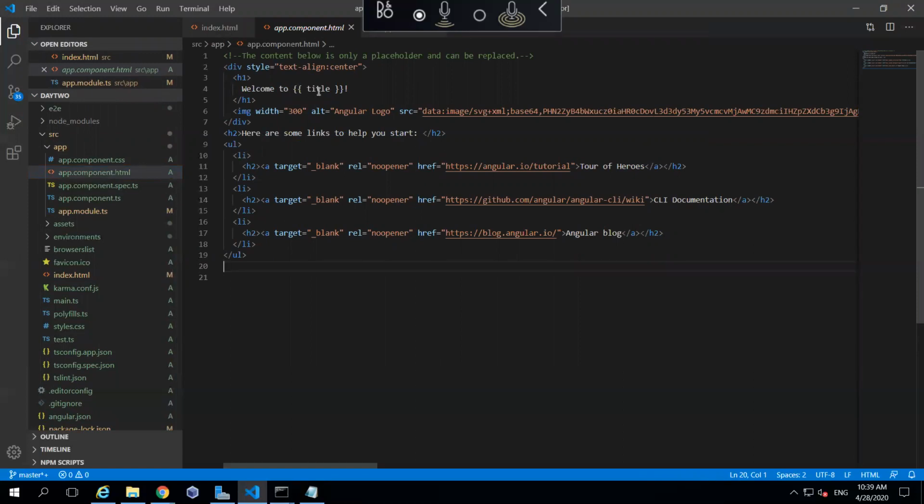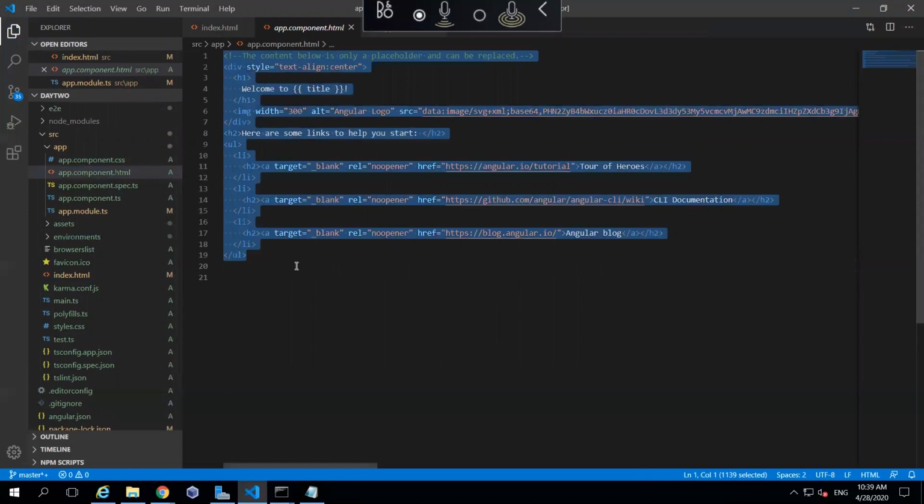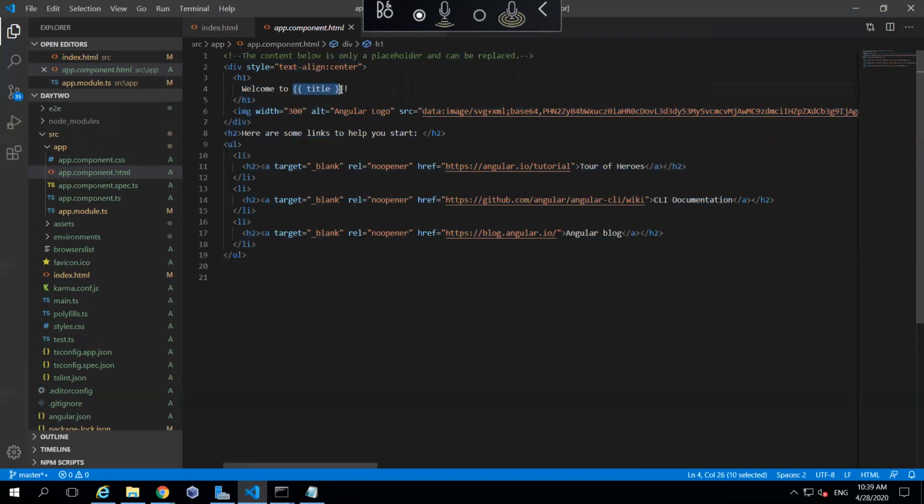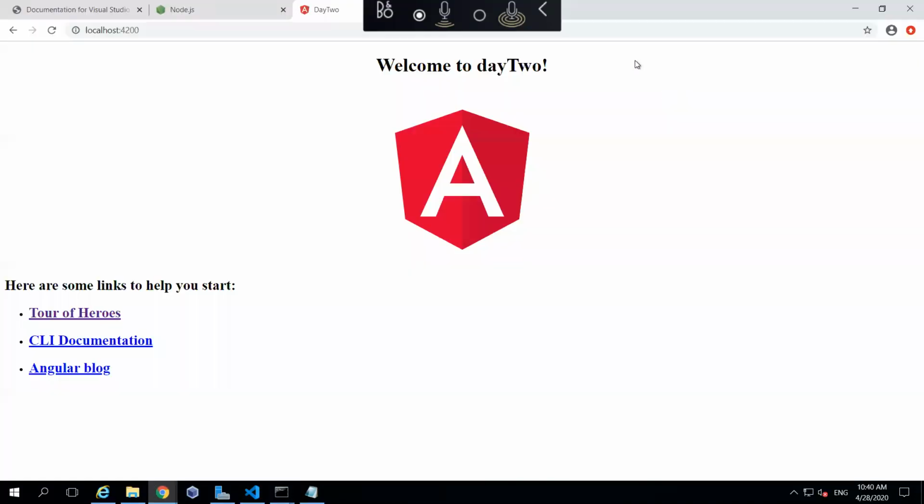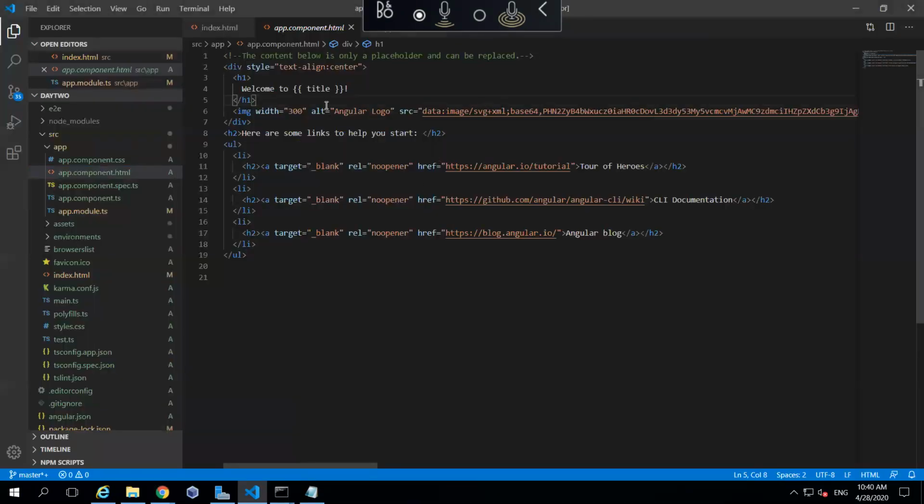Now in the app.component.html, you see all these things. Now over here you see this title with the double curly bracket. This is the data binding. Since when we bootstrapped this application, we didn't know what is going to be the name of the project. Like on the browser, you see here, welcome to day 2. Day 2 was the name of the Angular project. When we created it with ng new, we gave the name. That title has come here. So this is called data binding. It's dynamic. It can be anything. If I would have given a name like Neha training, this would have been welcome to Neha training.